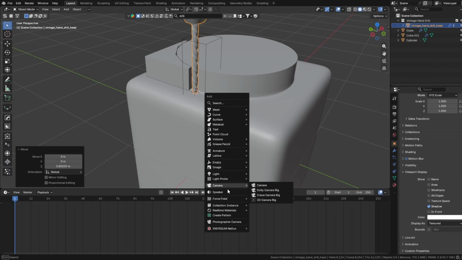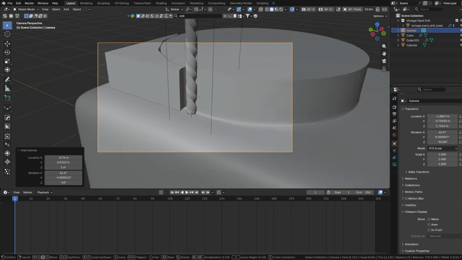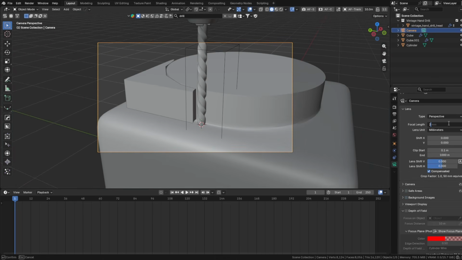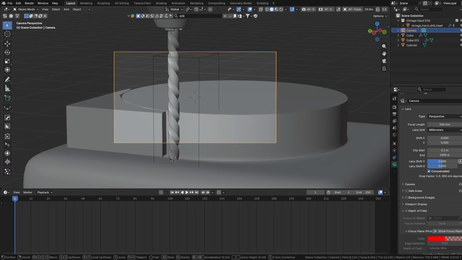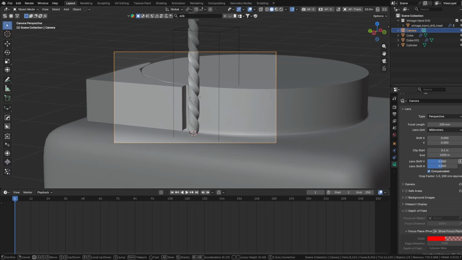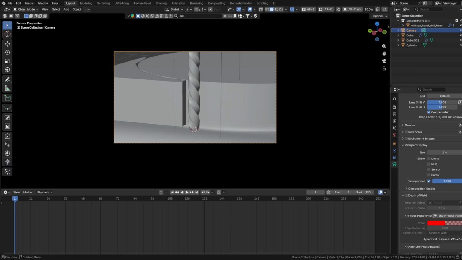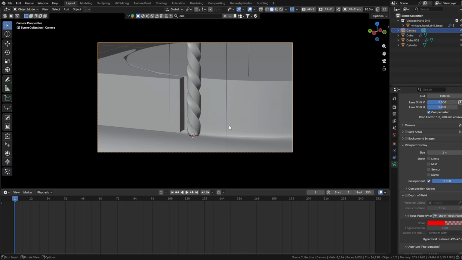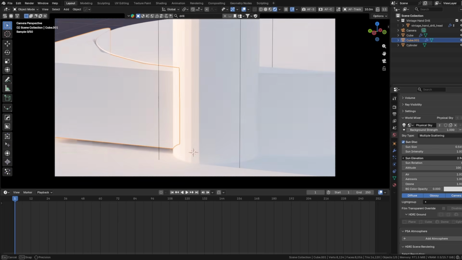Let's add also a camera so we can angle everything, so we do not waste time on building something that will not be seen. Increase this to whatever you like. I'm just going to use 200mm. The walk navigation function, I think it's really underutilized. I don't see many people using it. And let's black out everything else that we do not want to see. Add a quick sky, or whatever HDRI you have, so we can see what's going on.